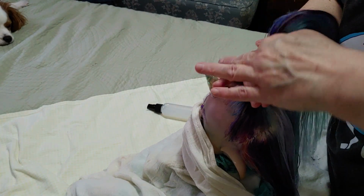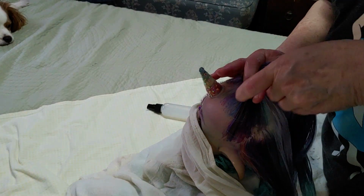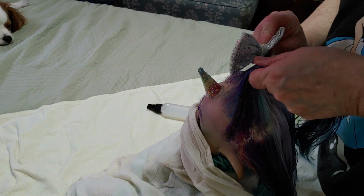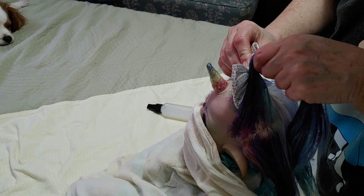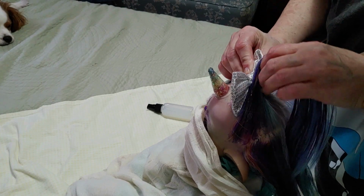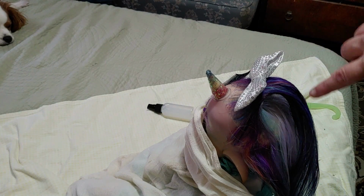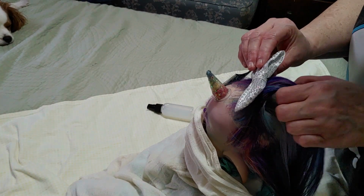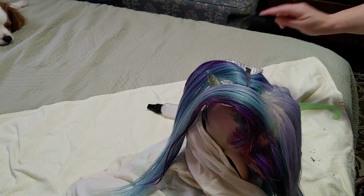I didn't think I was going to grab them, but I might pause the video and grab them. So I have some. I like to use these clips. I find they're gentler on the hair, but I don't think it's going to work, you can kind of see that it's not holding the whole thing. So I'm just going to flip this forward for a second.